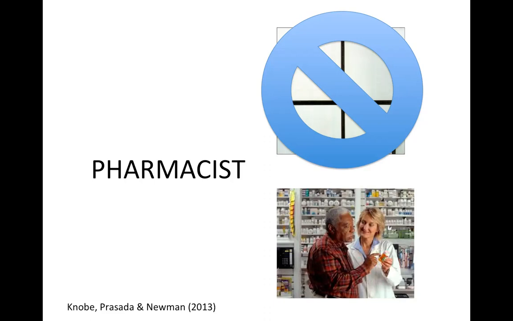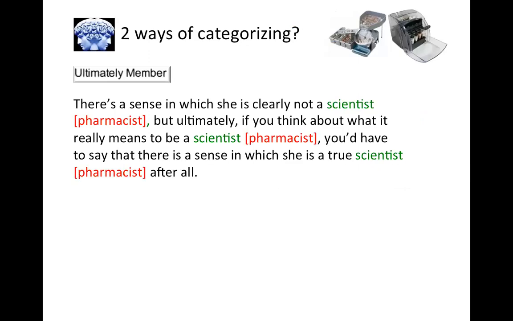characteristics of a scientist, is trained as a scientist, works as a scientist, but you know what? Does not care at all about figuring out how the world works. He's in it for the fame and fortune, makes up his data, and so on and so forth. Now, of this person, you might say there's a sense in which he's clearly a scientist. But when you think about what it really means to be a scientist, you'd have to say he's not a scientist at all. But you can't make these two ways of categorizing for concepts such as pharmacist, and that is what we found.